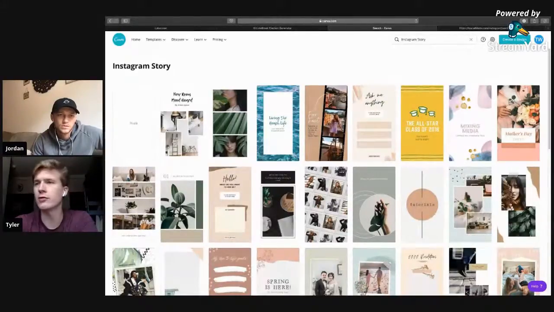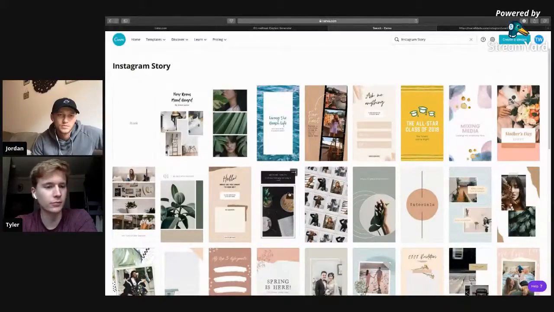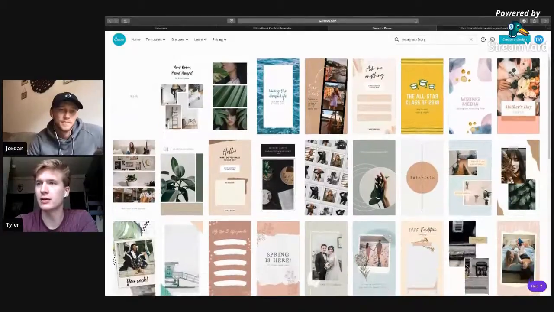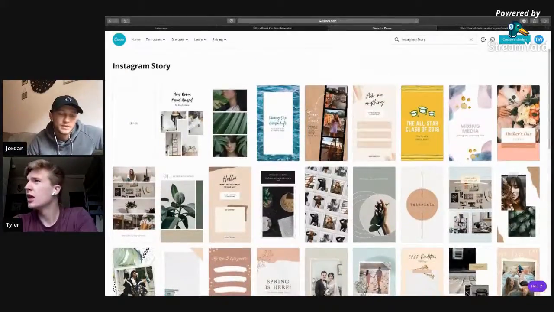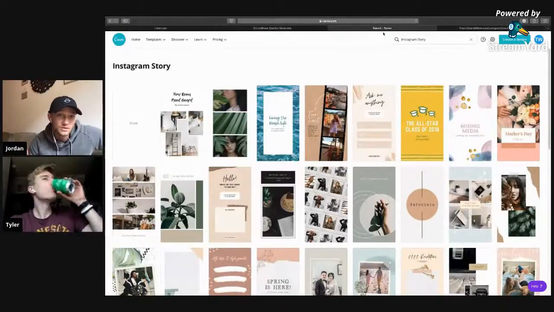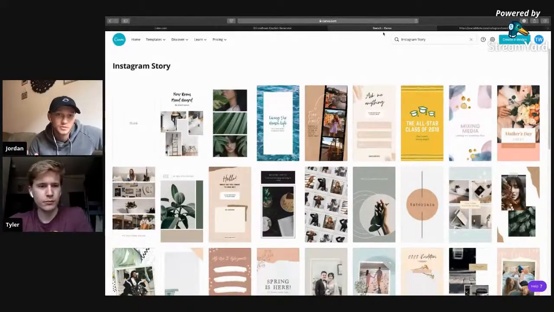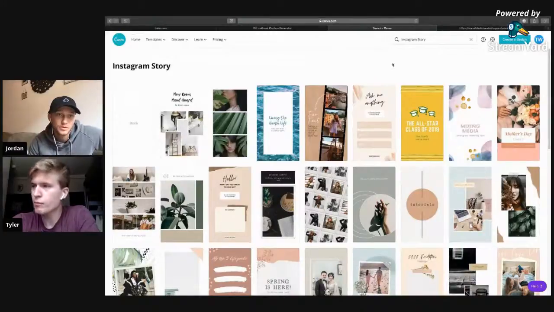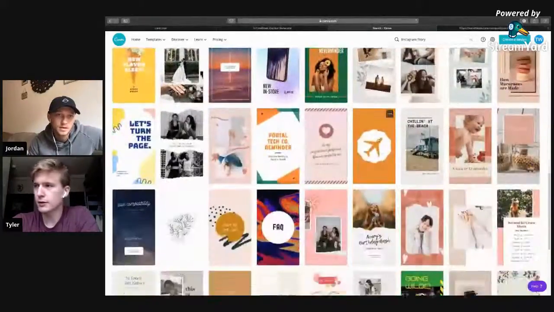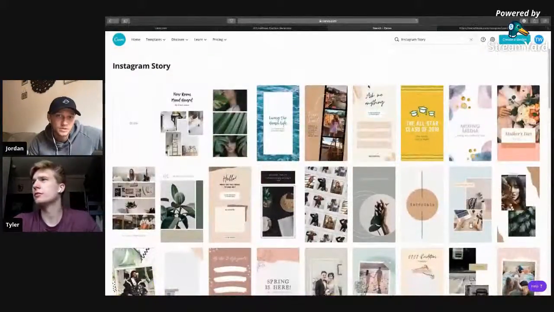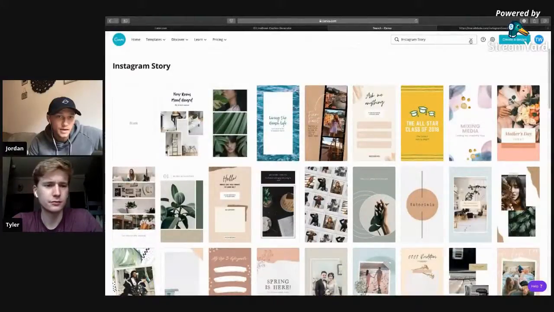I don't know, Jordan, if Adobe has different stock templates like this that you can edit, but I just love the ease and it's, again, free. They do. And yeah, it's so easy to go. Honestly, I'll go on Canva sometimes and just scroll through and look for concept ideas, like I do with Pinterest. Yeah. And then another feature that I like to use on Canva is their icons.